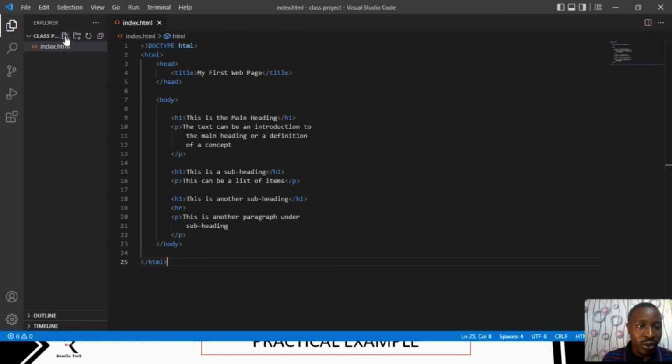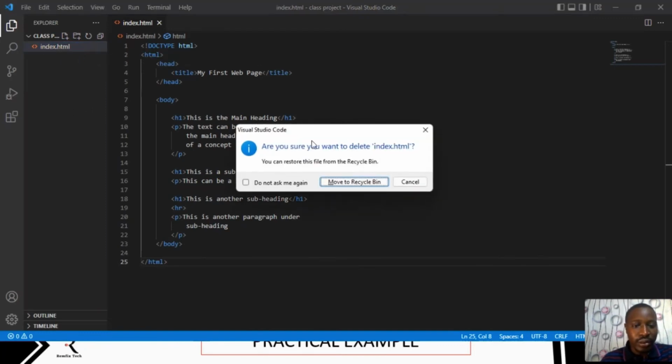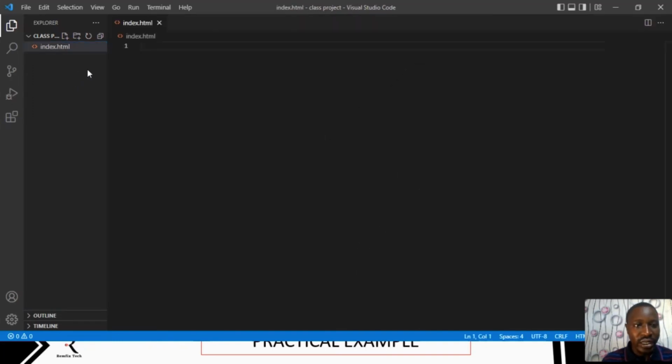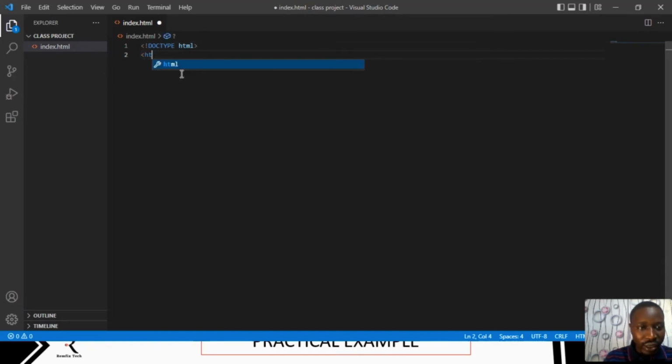I'll call this index. Okay, before I do that, let me delete this first. All right, now I've deleted this, so I don't have any file now. Let me create a new file, and I'll call this file index.html. All right, now I've created a new file, and I have my doctype HTML and my HTML, so whatever is in between here is HTML code.